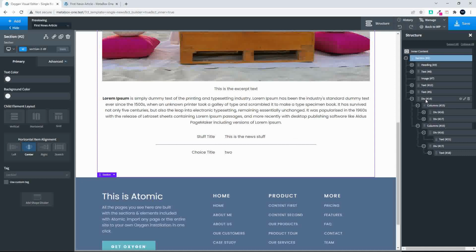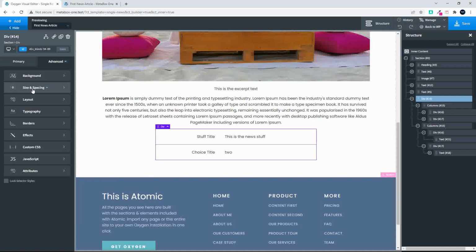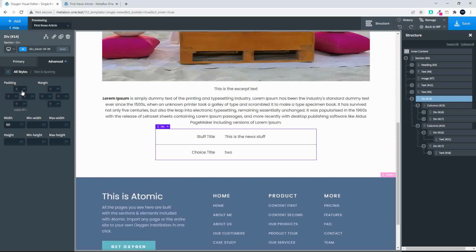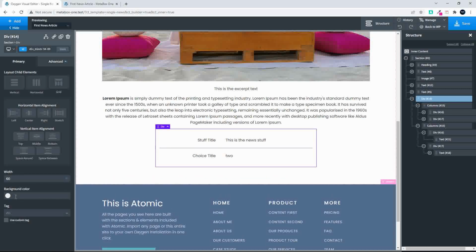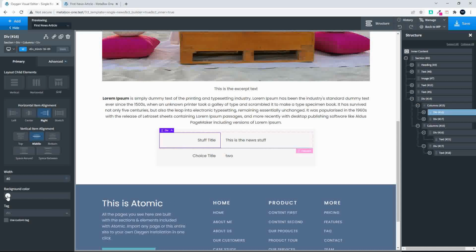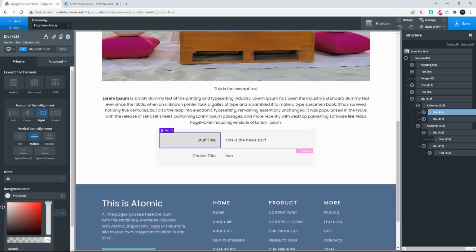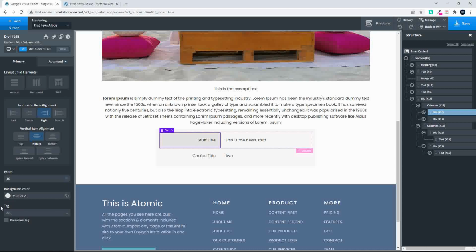And what I'm also going to do for that div, I'm going to go size and spacing. Let's just give it a bit of spacing all around. And then I'm going to give it a background color. And I'm just going to go with a very light background. You'll see now that everything looks too much the same. So what I'll do now is change that background color to be a little bit darker.